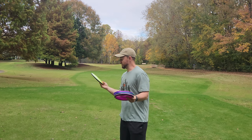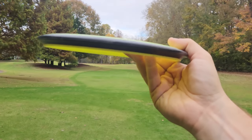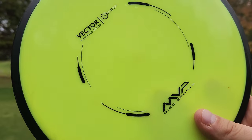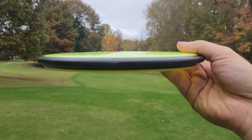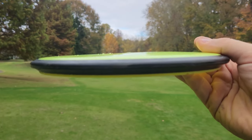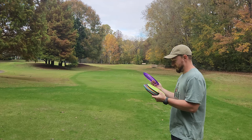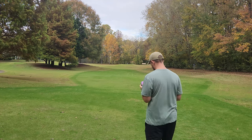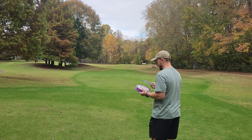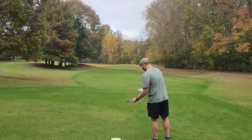Here we are — movie magic, just like that. We've got the Vector here. I'll show you guys the side profile — this is what Simon wants the stock Balance to be. Luckily I picked one up out of the used bin the other day. I didn't know this controversy was going to happen, but this is why I buy these out-of-production discs — you just never know when you're going to need it. I've got the Essential Balance here too, and then a Neutron Detour and a Proton Hex. We'll throw the Vector last — give me a couple warm-up throws.